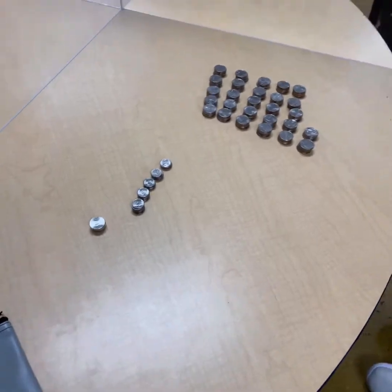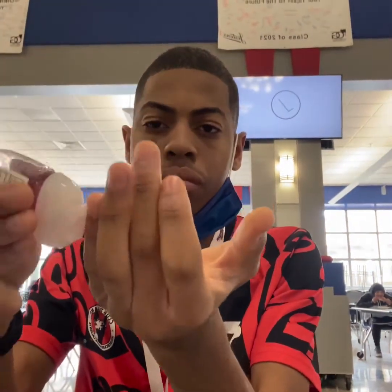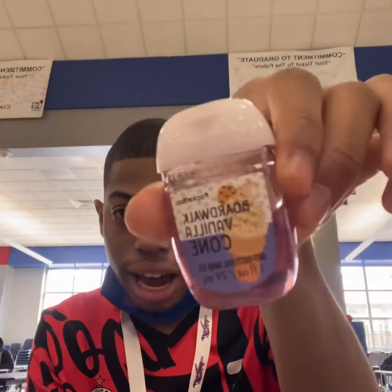So yeah. Okay, so I'm at lunch right now, and I'm putting on hand sanitizer before I eat. I did it the last time. It smells good. It is ice cream.